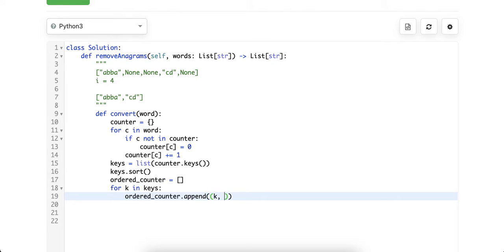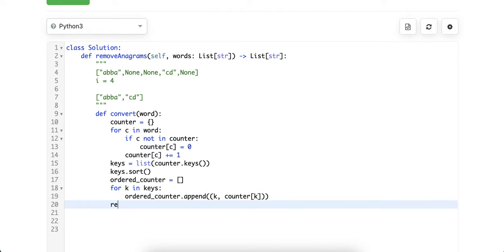First is the key itself, which represents the letter, and also the counter. After this, we will just convert it into a string.